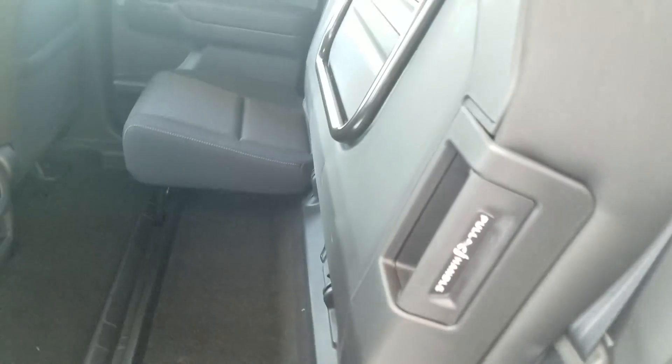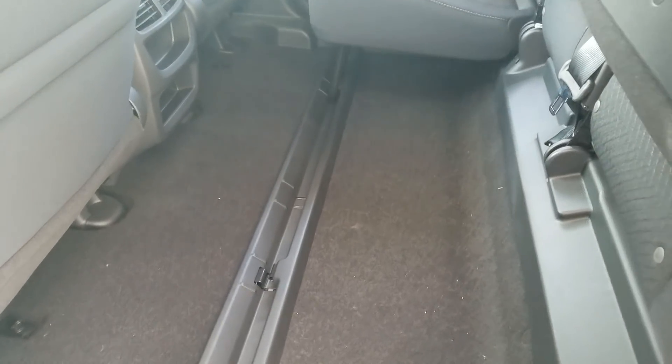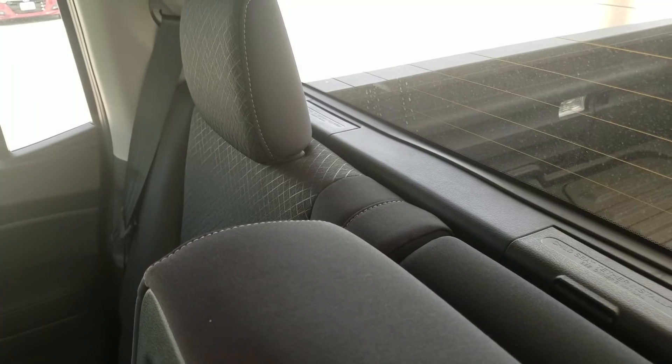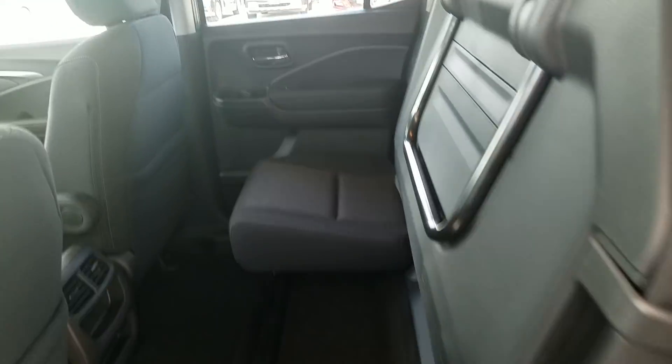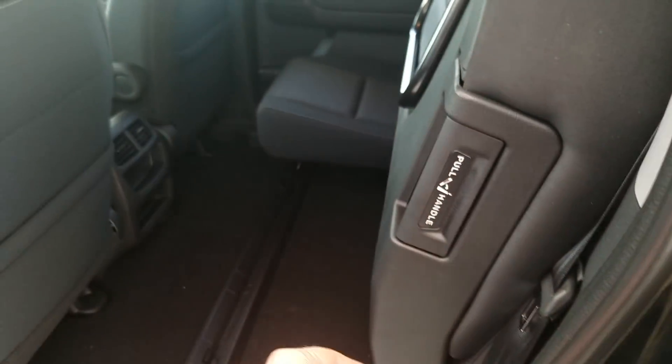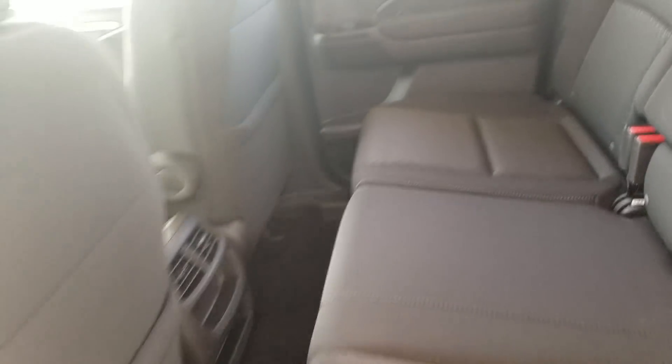Moving around to the side, I have one of the seats flipped up so you can see the amount of space you have. It has a smaller track in this vehicle compared to some other makes and models. I wanted to show you one flipped up and one down. I do have tie-downs for all of the seats in case you want to do car seats back there. You can see the plastic tabs to pull open, and to put them back up you just pop it down all the way. Then you'll also notice air vents back here and cup holders in the doors.